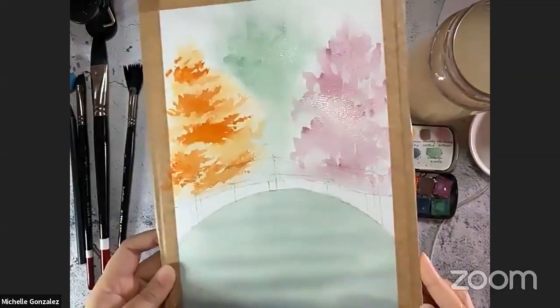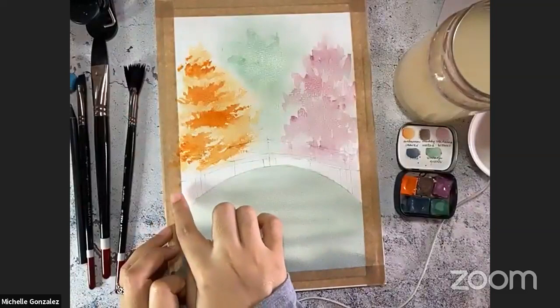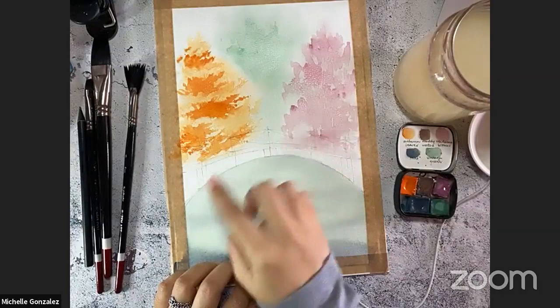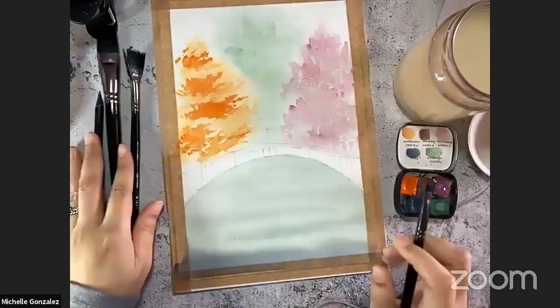We're going to add branches later on, once this part is dry. While we're waiting for it to dry, we can move on to the bridge. I've actually colored up to this part, so we won't paint on this yet since it's a bit damp. We'll start with the base part, and I'm going to use my angled brush for this. If you don't have an angled brush, you can use a rigger brush.